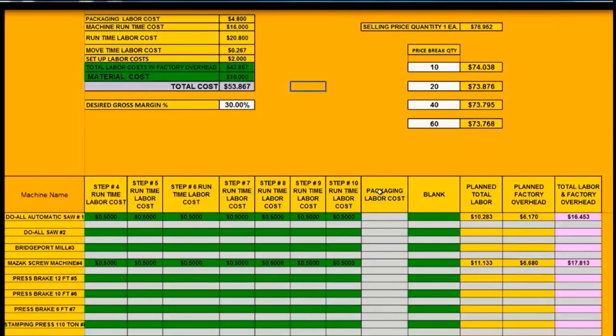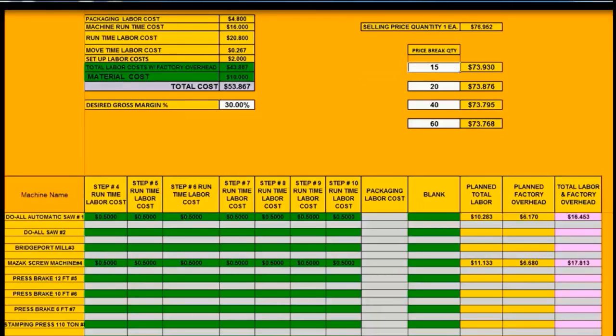Based on the information that we put in, we've put in our $10 material costs, we put in all of our minutes for all of our processes, and this is going to tabulate all of your costs for you. And basically, if your customer has requested pricing on 10, 20, 40, and 60, this is automatically giving you pricing based on whatever gross margin you want to input in here. If you want a 25 or say a 35% gross margin, prices are going to go up. 30%, they're going to go down. You can change this to be 15. It's going to change your setup times and amortize your setup and setup removal times and move times accordingly to the quantities here. So that's taken care of for you.